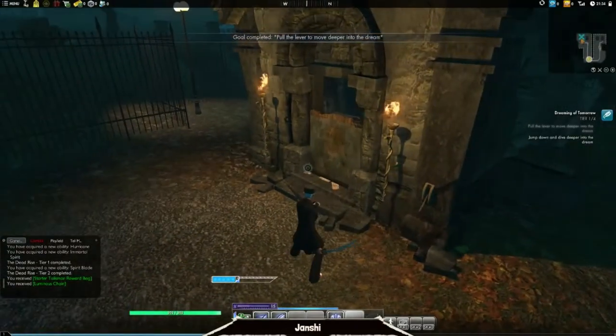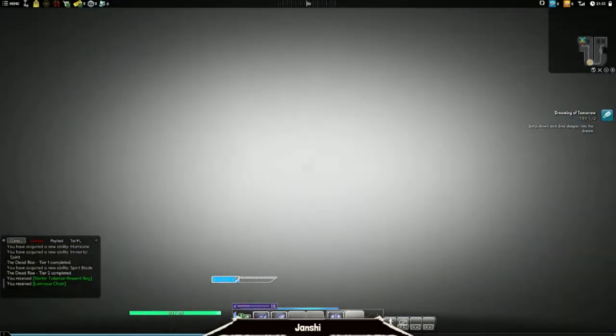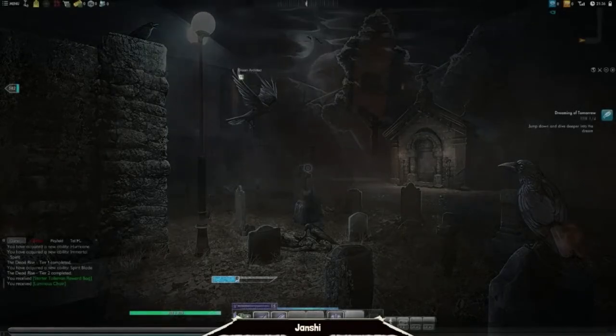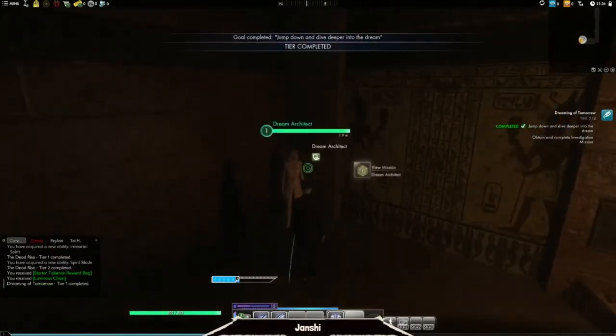So we're going to open this, and then jump down. We're going to go deeper into the dream. And they just said, make the right choices.